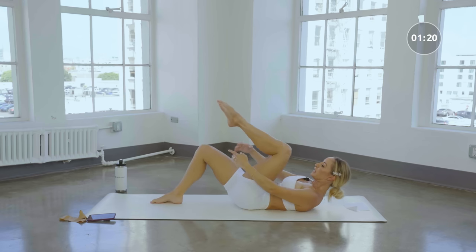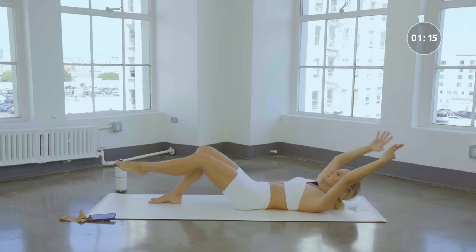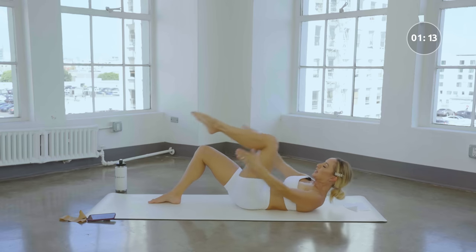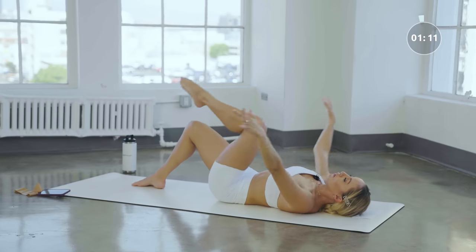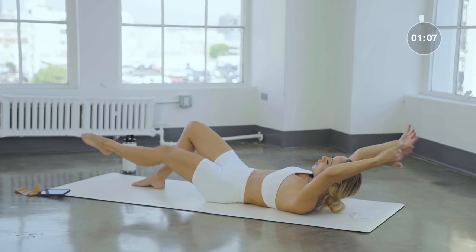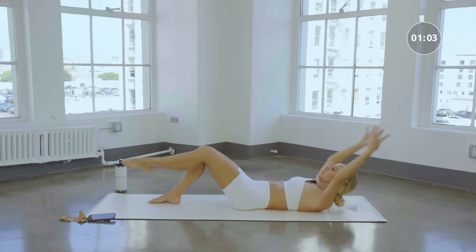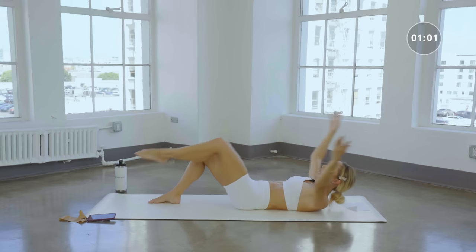Good, switch the legs, here we go, for eight. Whew. This is it, this is your last little bit right here, seven. You're doing so good, finish out strong with me. Good, five, four, three, and two, and one.